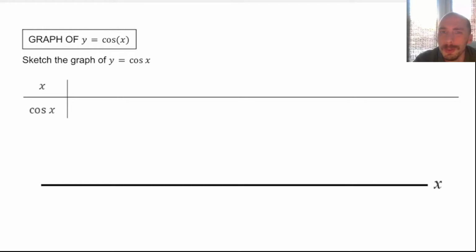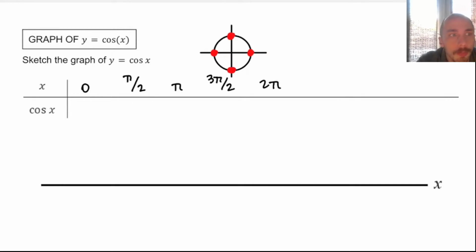So for the graph of cosine, I'm going to do the same thing, and I'm going to go a little faster. I'm going to think about my most extreme points, and I'm going to think about a unit circle. Starting at x equals 0, like theta equals 0, the x-coordinate of that point is going to be positive 1, because I'm as far to the right as I can possibly get on the unit circle. So I'll start there, and the output is going to be 1, because the output of cosine is the y-coordinate on the graph of cosine, which is the x-coordinate on the unit circle, which I know can be a little bit tricky, but think about we're graphing y is cosine of x.